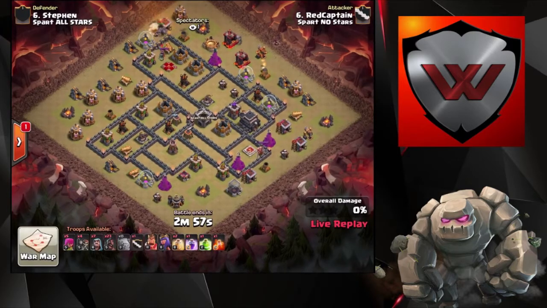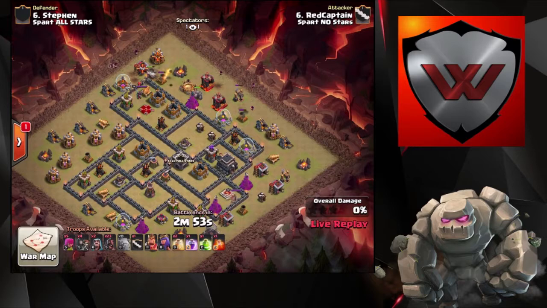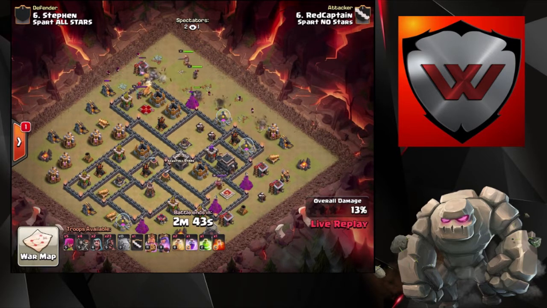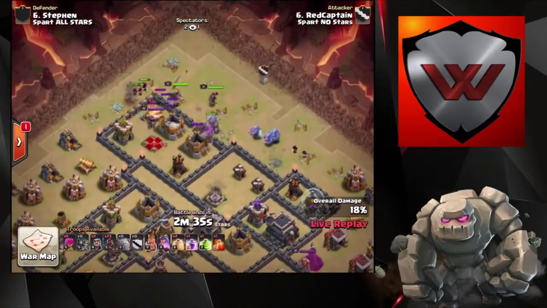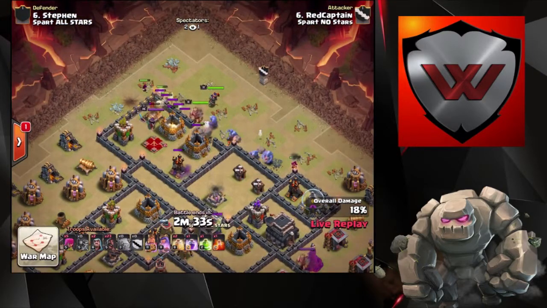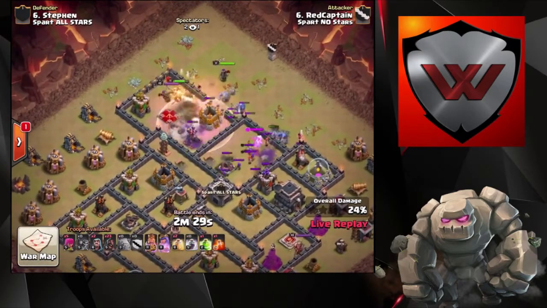Here we've got Red Captain going in on Steven, and it looks like he's bringing in the Go Hobo. So down are the golems, Wizard's making a nice big funnel there. The Queen is down, and here comes the King. So once that funnel is finished, like that, the bowlers are going to come in. Unfortunately, that storage got their attention, so they're going to head that way. But the wall breakers, they got the wall opened up there, so some of the bowlers are going to redirect.